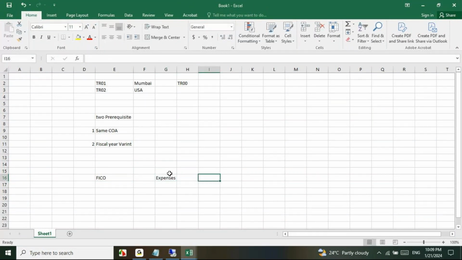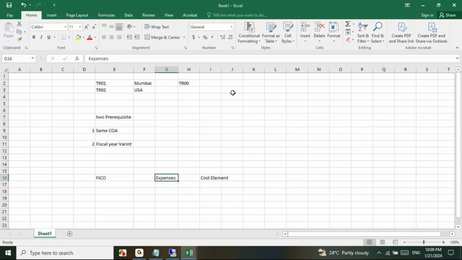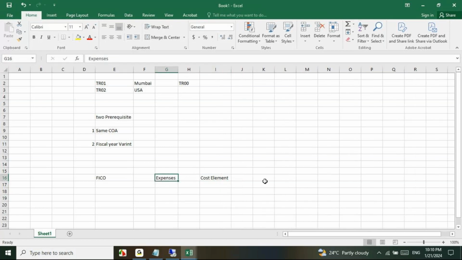GL which will post it to the cost element, right? Cost element. What does it mean? That means whenever you post an expense, it should identify a cost object. When you maintain the cost element, the system expects a cost object, right?